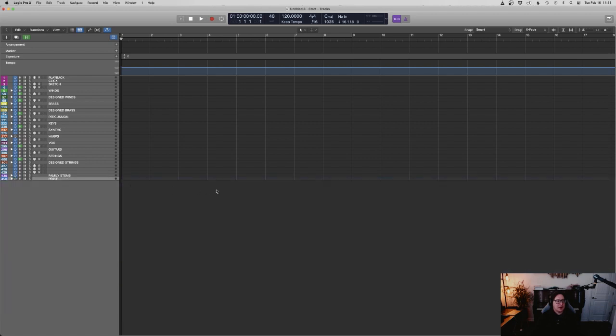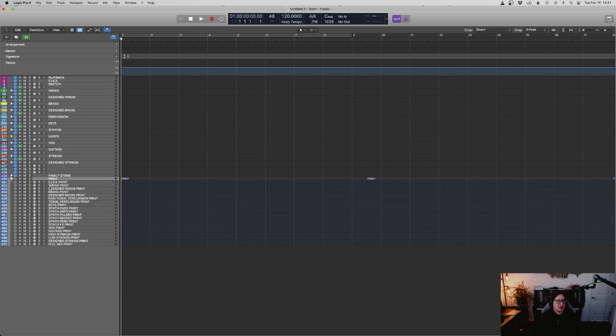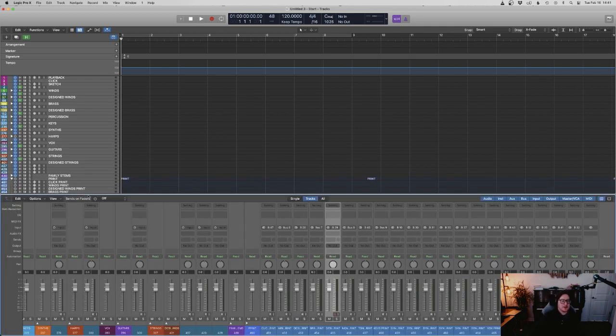We want those to be off. These prints don't actually go anywhere. If you look at them in the mixer, they actually don't output, so you don't get the doubling. I forgot to do that in the original version of this. I'm like, why does this sound awful? Oh, it's just doubling. Anyway.